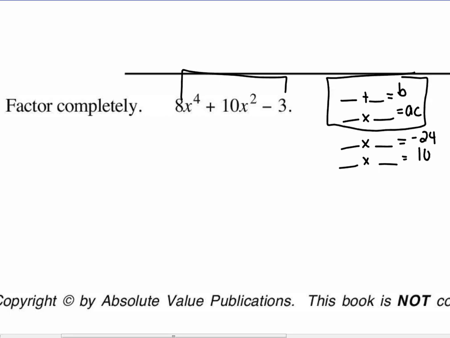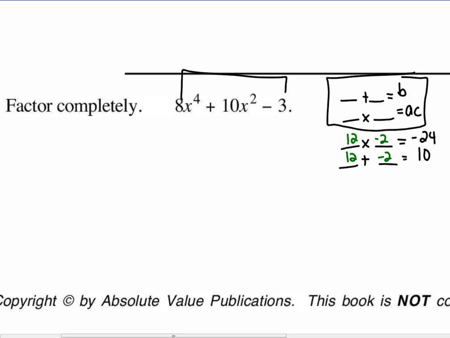In this case, it'd be 10. I think you asked for this, Tejkar. So give me two numbers that add to 10, but multiply to negative 24. Because we need one positive, one negative, right? If we're going to multiply to a negative, one positive, one negative. 12 and negative 2.